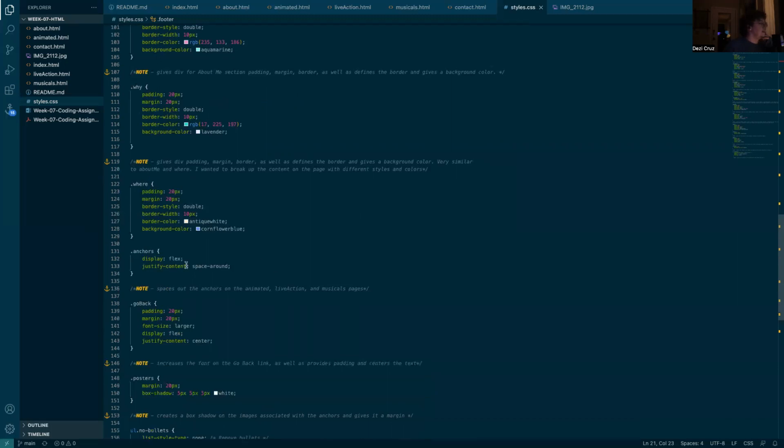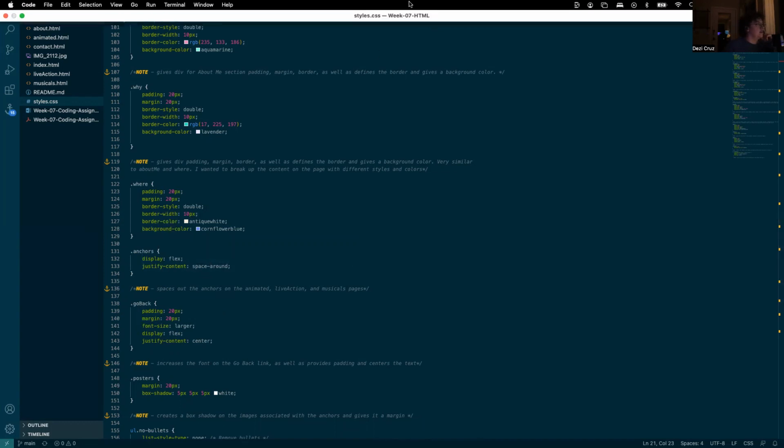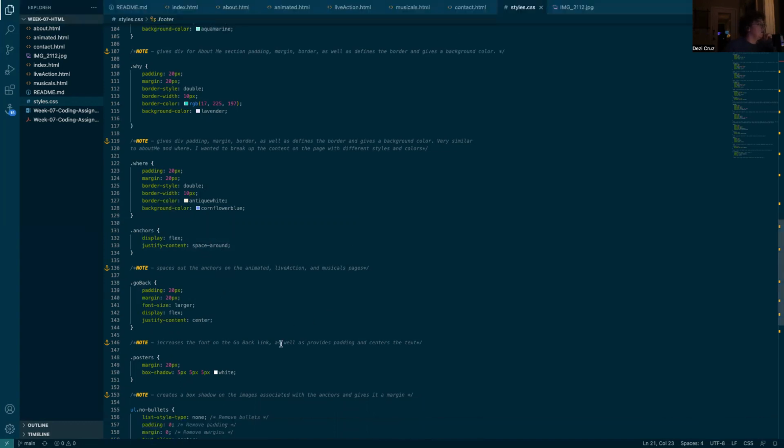Let me see. This is for the anchors that are in these sections up in the animated, live action, and musicals. There are these image anchors that are there. And this helps, again, space it out. This is for the go back button or the anchor that's up in these different ones.